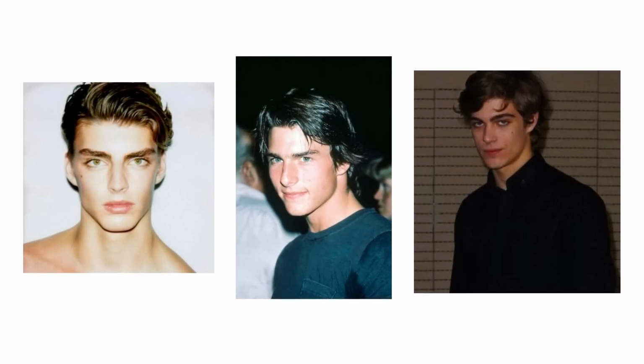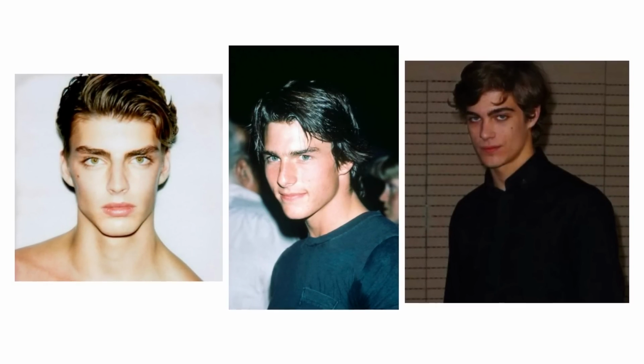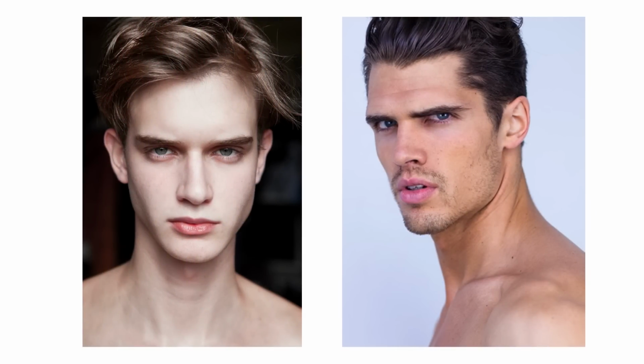Well, it's all about emphasizing your eye shape and adding a brooding and mysterious vibe to your eye area. Many women find this look irresistible. Just check out Sean O'Pry. He's got that hunter eye look down pat, and the low eyebrows only add to his overall charm. You can opt for procedures like hooding or a reverse brow lift to give the illusion of a more prominent brow ridge. You can also reshape your eyebrows or use makeup to achieve the look, which we'll talk about later.